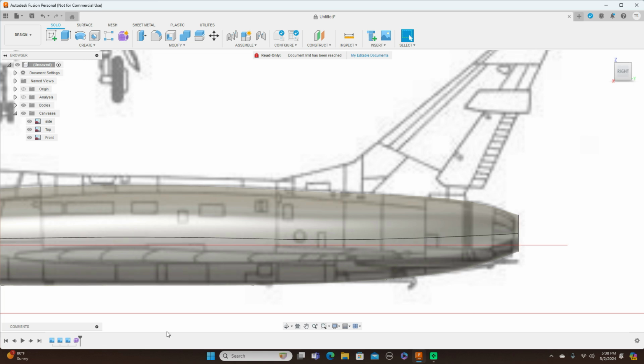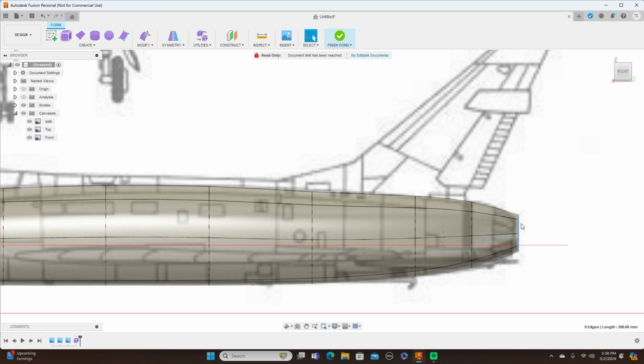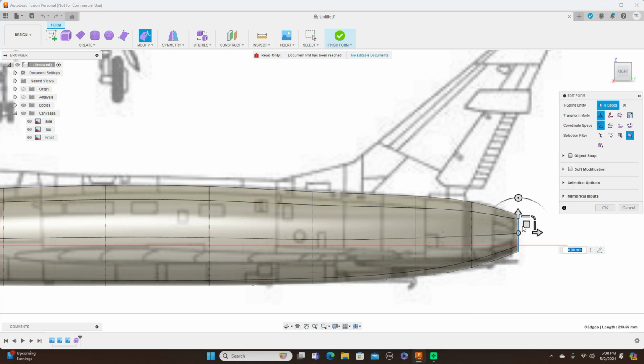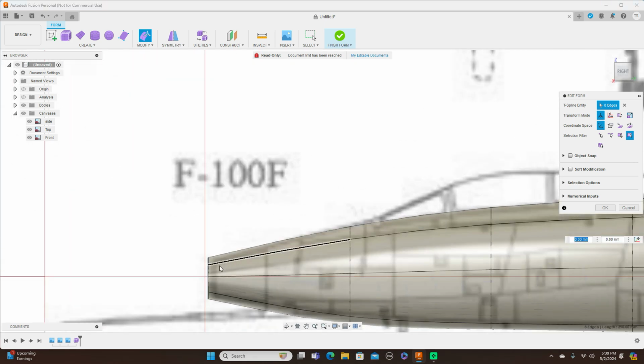You'll want to come down here, edit, click this, edit form. You can move this back. And do the same with the front.